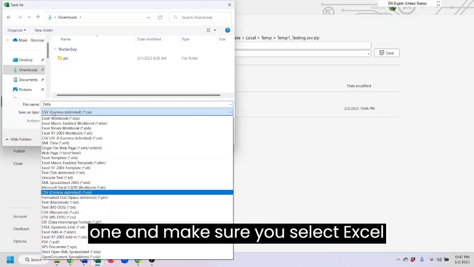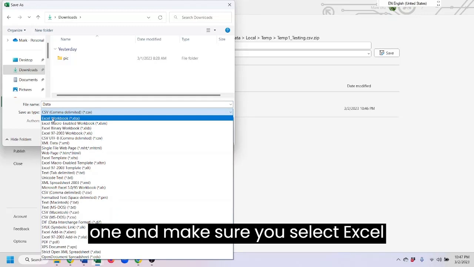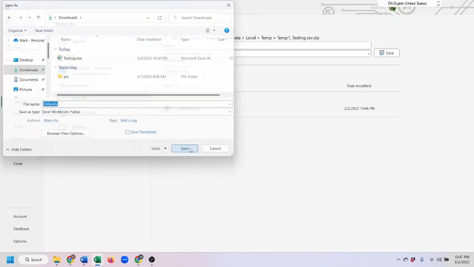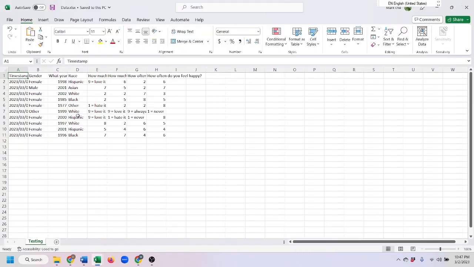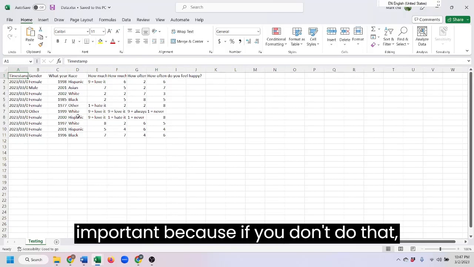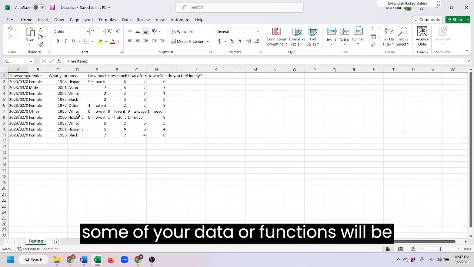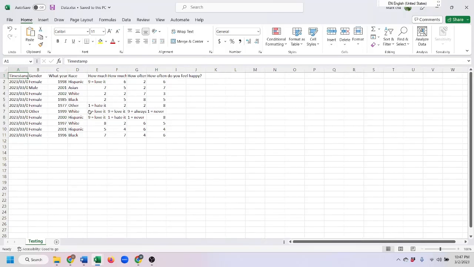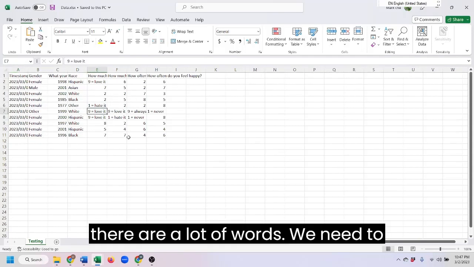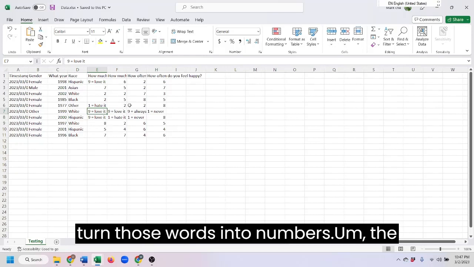You click on that one and make sure you select Excel workbook. Select that. Okay, save. You need to do this step. This is really important because if you don't do that, some of your data or functions will be lost. Now we need to clean it up because there are a lot of words. We need to turn those words into numbers.